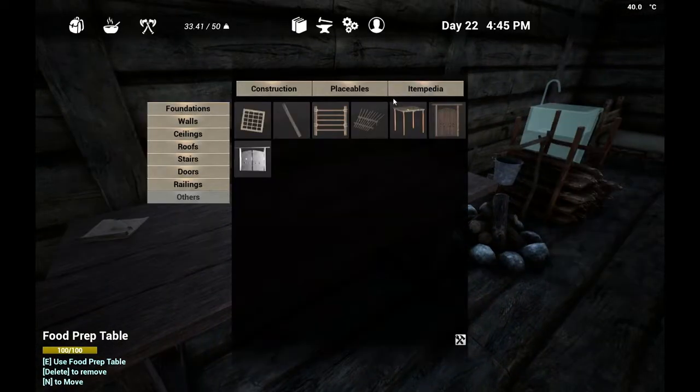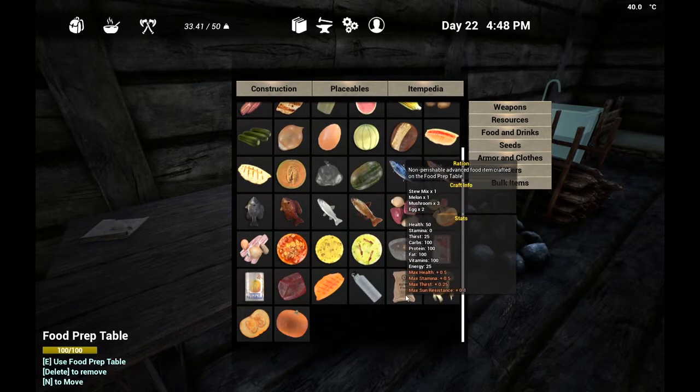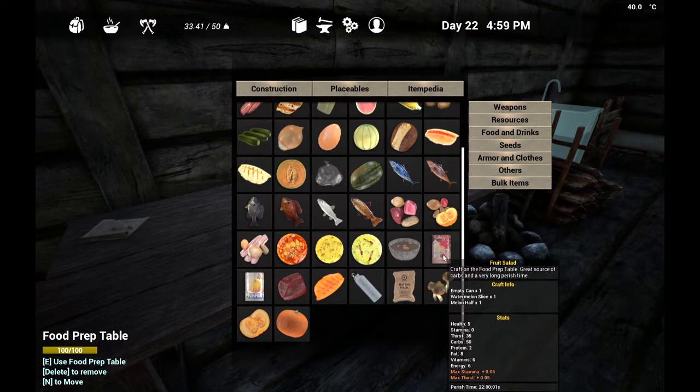So this table is where we can make some of this stuff, is it not? So, non-perishable, so it doesn't go bad, and it's crafted on the food prep table. So yes, we would need stew mix, melon, mushrooms, and eggs. I have eggs. I believe I still have mushrooms. 1 melon. I don't have a melon. And stew mix. Where do you make stew mix? Oops. Oh, go back. Stew mix. That's fruit salad. So what's this? You get a... Okay, empty can, watermelon slice, and a melon half.